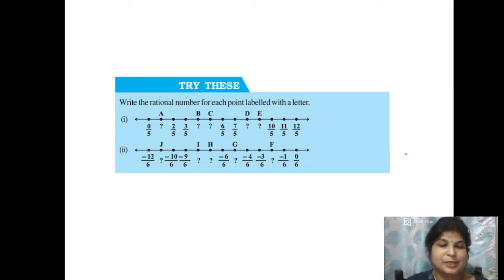So in this particular problem, there are two number lines, and with letters certain points have been marked. You have to find out the value of the fraction or the rational number at that particular point. Like you have to find out what is the value at A, what is the value at B, C, D and E respectively. Similarly, in the second part also there are certain points for which you need to find out the value. Okay, so I hope all of you will try this at home, and you will reply to me in the comment section.